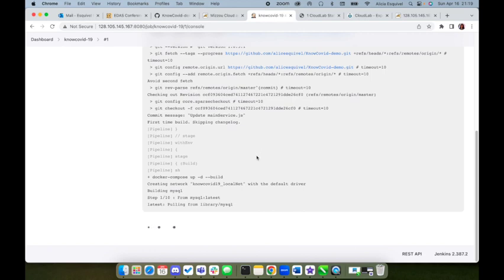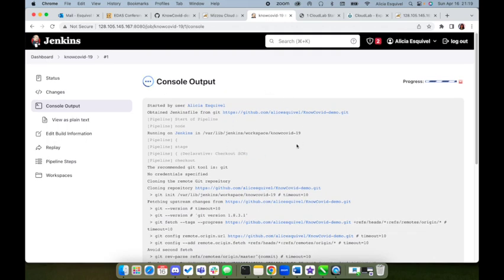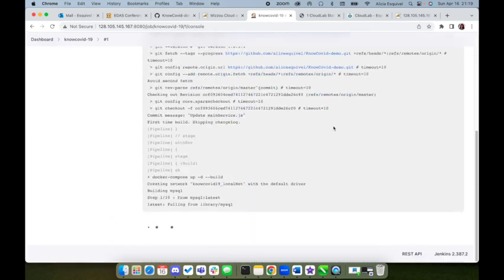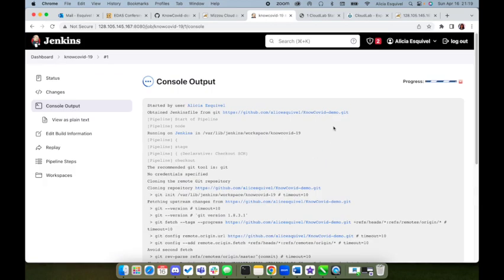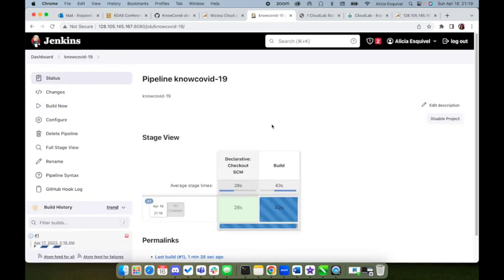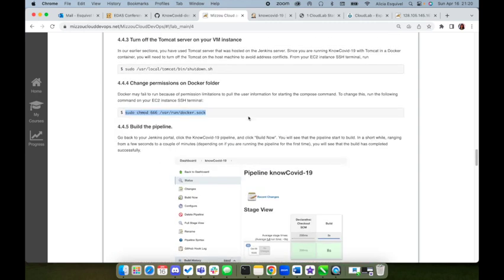So it would be important to see and check this console all the time. Let's just wait on the building now. Yeah, we're in this step right now.